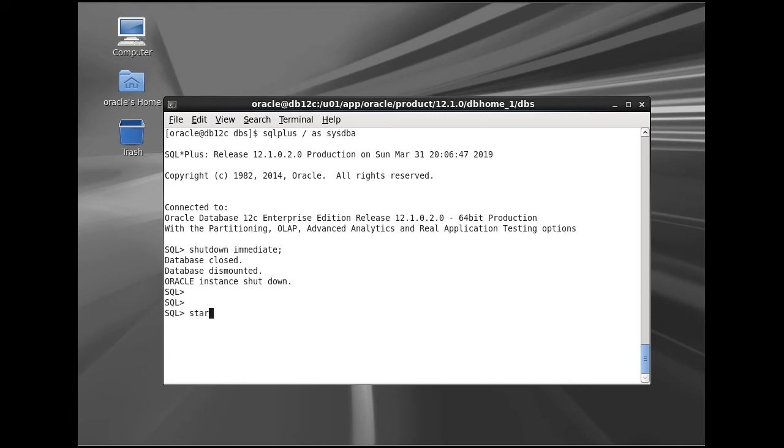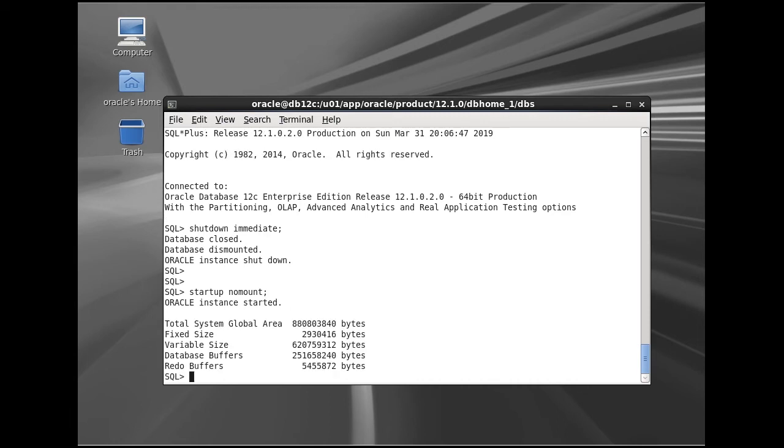So startup nomount means reading only the parameter file of the database and starting only the instance, allocating the SGA and starting the background processes. This is meant by startup nomount, reading the parameter file. If there is an issue in the parameter file during startup of the instance, Oracle will not be able to start. So in our case, the database instance started. Startup nomount again will reach only the nomount stage.